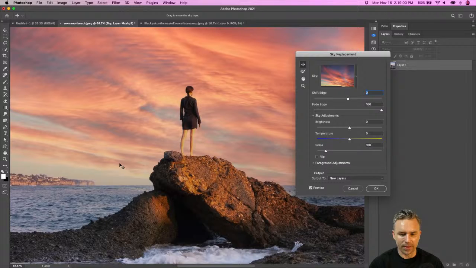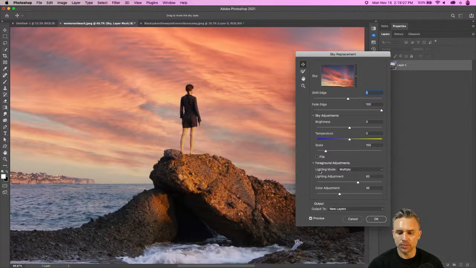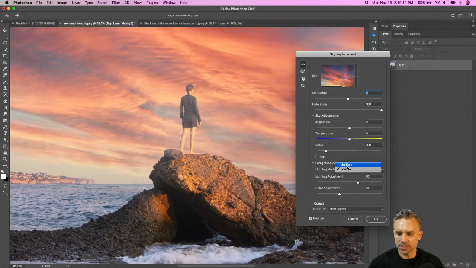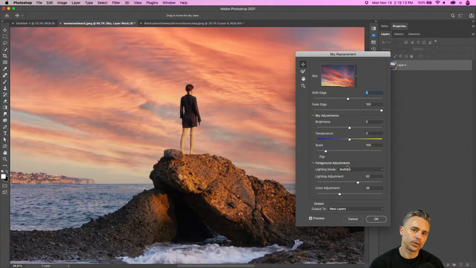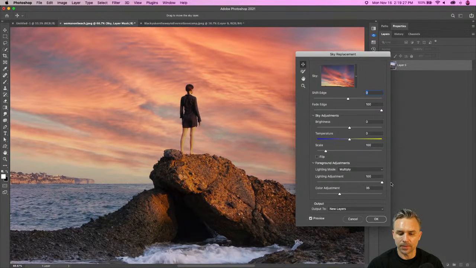Let's try to zoom in on this, just to show you that it's actually doing some blend modes. It's doing a lighting mode, multiply, and then there's screen. I'll change it. Usually multiply is going to work better for your darker skies. Screen will work better for your lighter skies. But if you want to match it up more, you can always adjust those accordingly, right? We can see the amount of lighting. I'll take that down and let's crank it all the way up to the top. And you can see it's adding more of that multiply based on this lighting adjustment.